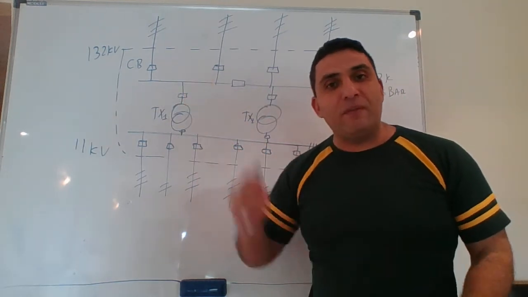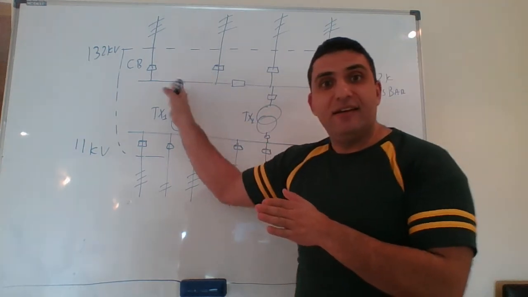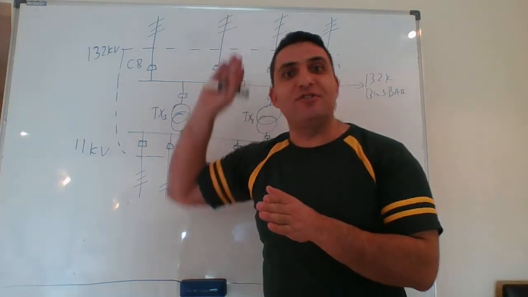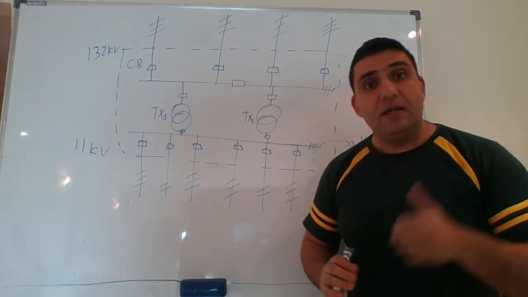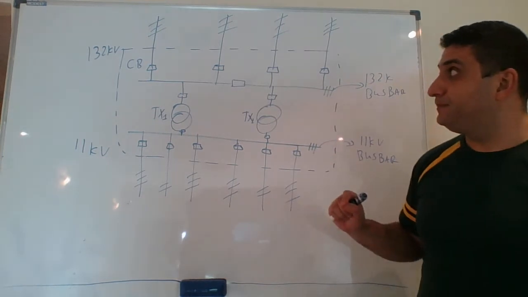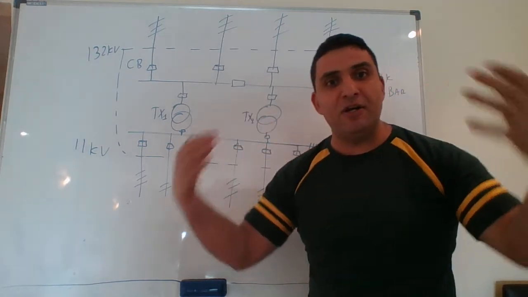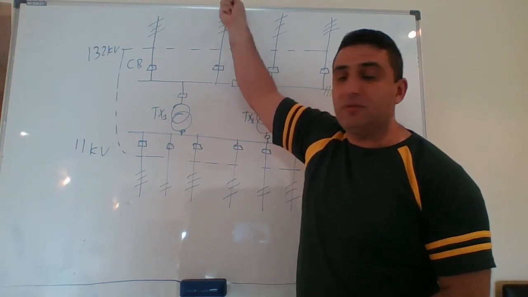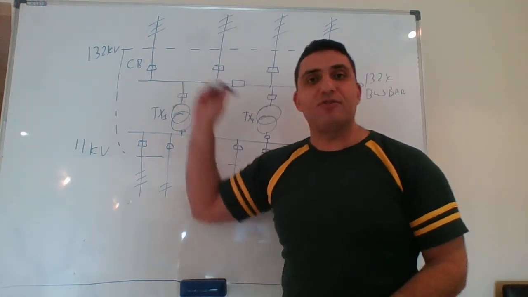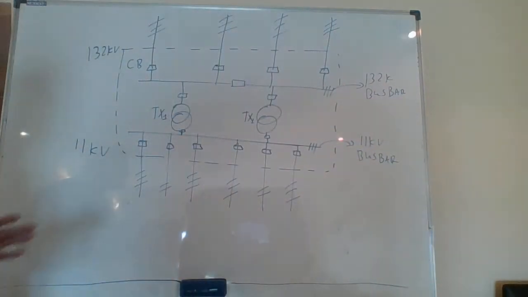That's the importance of the busbar: the busbar links different apparatus to different transmission lines. That's why it's very critical for me to protect it. One more element I need to note: if my system gets very, very complex, very big and very powerful, it will be very difficult for the protection at the remote ends of the transmission line to see all the faults in the busbar. That's why busbar protection is very, very important. Is that clear?